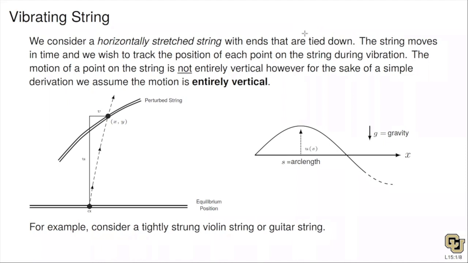Yeah. So we're now going to look at the forces of the tension in the horizontal and vertical directions, and say that the tension in the horizontal direction is balancing out. And then in our model, we're essentially going to focus just on the tension in the vertical direction, and we're going to assume that we're plucking the string, but like in all things in calculus, we should think of it as we just plucked it very slightly. It wasn't like we really hit the string hard and it's a big vibration. We just plucked it gently, and it's a very small little delta vibration. And now we're trying to formulate our model in that environment.